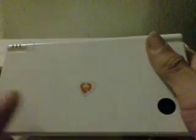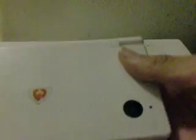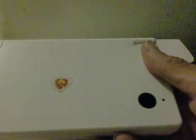Anyway, this DS is amazing. And I'm getting a 3DS for Christmas from Santa Claus. I might use the Nintendo 3DS transfer tool that was on my DSi to transfer my data to the Nintendo 3DS.